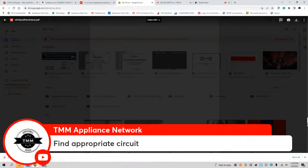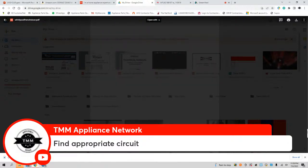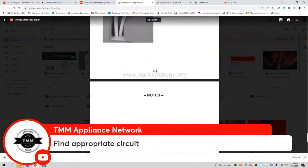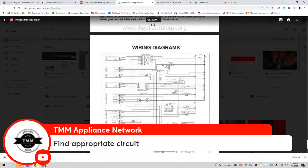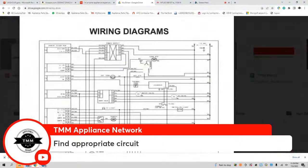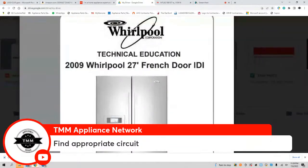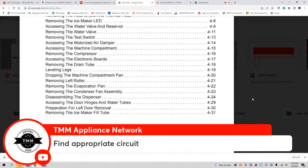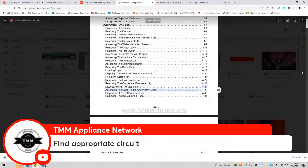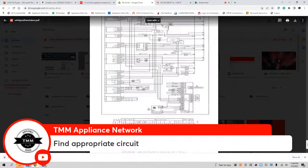Bear with me, y'all. My computer's a little slow, but we're almost there. It's a large file. Okay, here we go. Here's the appropriate circuit. Ah, you gotta be kidding me. Come on, champ. My bad, y'all. Y'all seen that? It did it by itself, man. It was down here. All right, here we go.